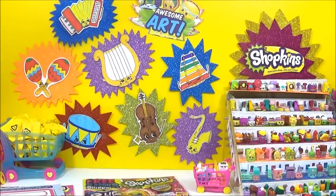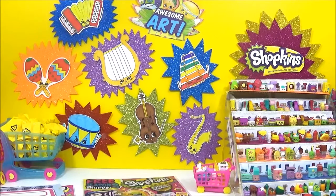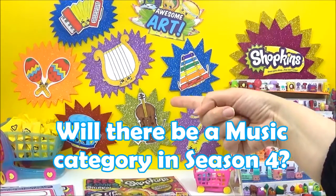I also was inspired by PLP TV. They did something very similar to this. They did a season 4 Shopkins video. Not only did they create new Shopkins characters, but they also created categories. And the two categories they chose were a sports category and a seasonal category, which is awesome. Such an awesome idea. The category that I would like to see in season 4 is music.